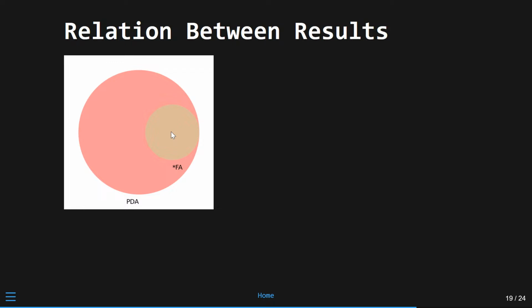So the pushdown automata that recognizes the string that only contains zeros. Yeah. I can use the stack. I don't need to. But there is a pushdown automata that recognizes that language. It just so happens there's also a finite automata that recognizes that language. And there's a generalized finite automata that recognizes that language, and there's both deterministic and non-deterministic finite automata that recognize that language, right? I can recognize it with anything. It's a very simple language, but that means my more powerful tools can still recognize it. And they can also generate it. I can also write the context-free grammar that generates the language that only contains zeros.